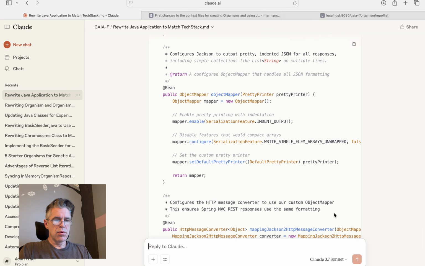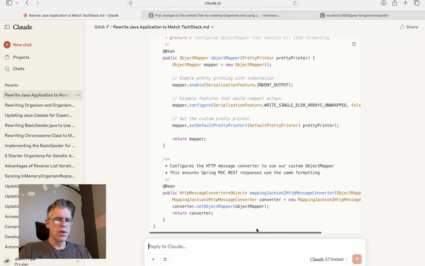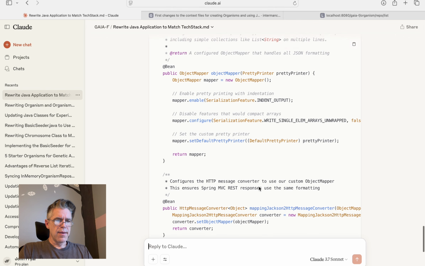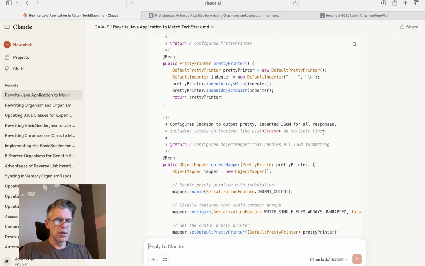Mapper, enable, set, pretty printer, converter set object mapper. This is interesting. This is a whole different use. Message converter. Right, single element arrays. Unwrapped. False. Okay. Let's see if this works.